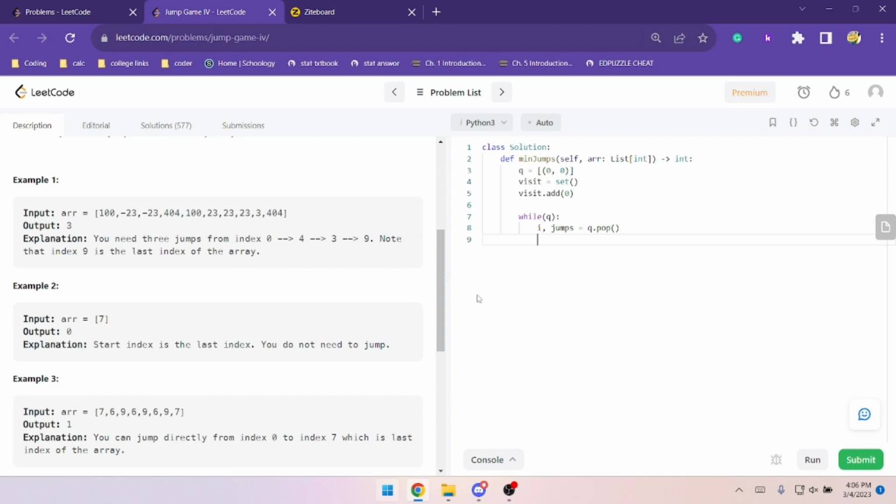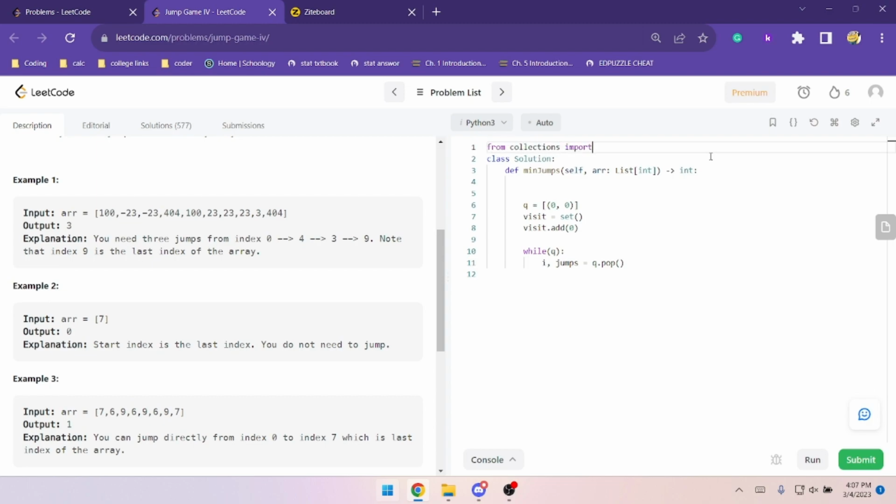Okay, I need to optimize this a little bit, but I'll just do the optimization now. So I'll create an edge array to determine all the different edges. I can do from collections import defaultdict, and then edges equal to defaultdict of list, and then for i in array.